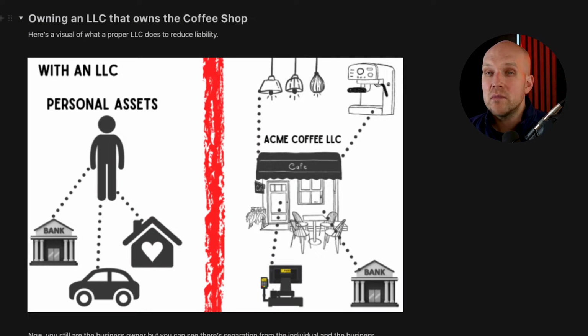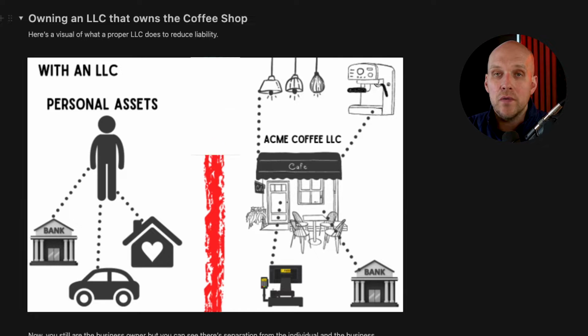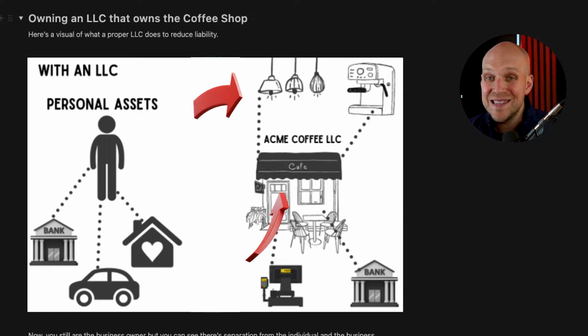That attorney is going to look for cracks in your LLC. If they can prove to a judge that you've been commingling funds and the judge agrees with them, they may grant them permission to pierce the corporate veil. What happens in that situation is this division in the middle here actually dissolves, and that attorney can come after your business and personal assets. So that's why it's so important not only to set up an LLC, but make sure that you set it up correctly and you're aware of things such as commingling funds. So the lesson right here is once you get your LLC set up, get a business bank account set up as soon as possible because it's really important for your business.